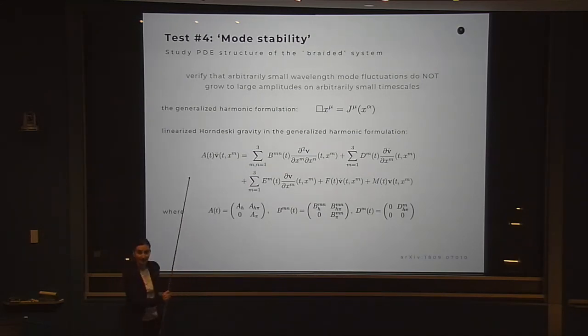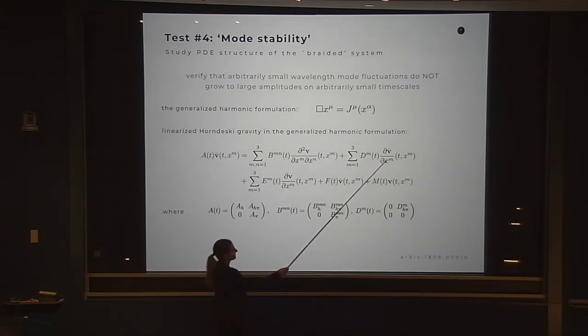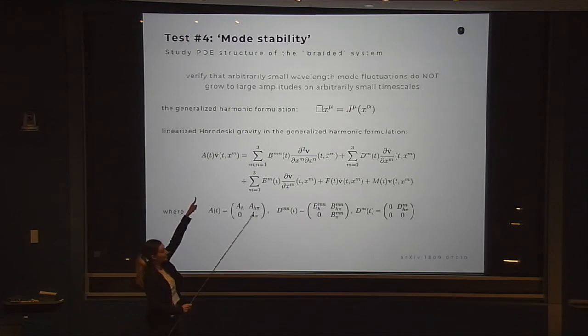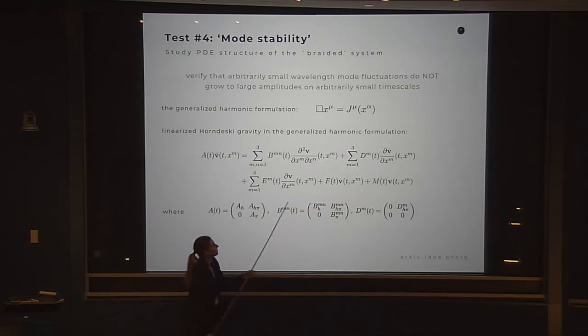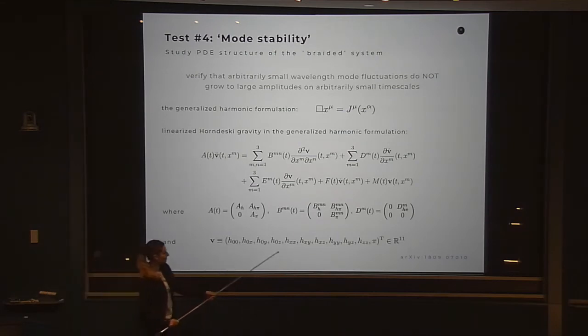So how it looks is, as we have emphasized throughout the talk, we have a second order system in time. We linearize it, so I should also say we absolutely don't have tools to analytically study the full nonlinear theory. So what we do is we study the linearized Horndeski theory in the generalized harmonic formulation. And it will look like a second order equation, so we have second order time, second order spatial derivatives, time space, and here all the rest. Now, well-posedness is a statement about short wavelength modes. So what we are interested in are the second derivatives. And the coefficient matrices of the second derivatives are all 11-dimensional matrices corresponding to the 10 linearized metric elements and the linearized scalar field.